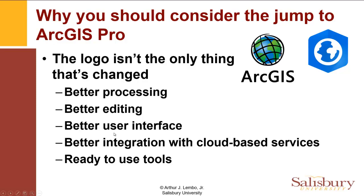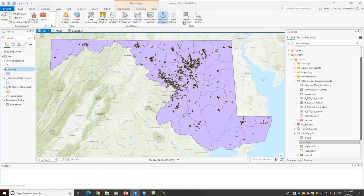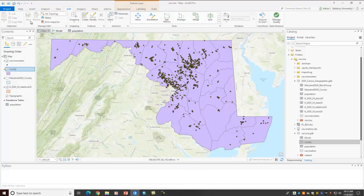Let's take a look at the user interface. ArcPro has a very Microsoft feel to it and makes use of a ribbon structure. Things that work with the map interface are in the map ribbon; things that work in analysis are in the analysis ribbon. There are lots of different tools — I can click here for raster analysis and have access to those types of tools, or the geostatistical wizard. Those are ready for me right as I'm working with my data. You already saw the edit tool — I can create or modify different features and save them when done, without having to turn editing on like before.